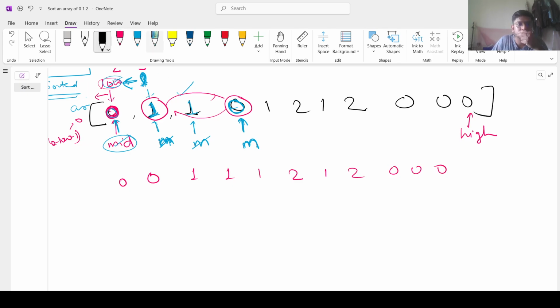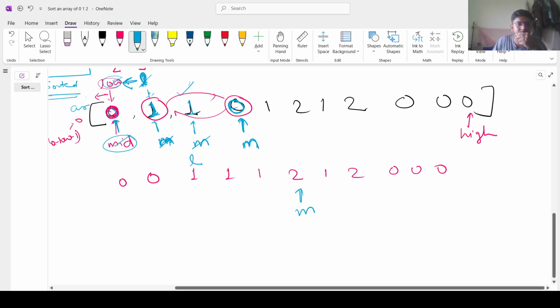So now we will be increasing both pointers. L will come here, and M will too. When here our mid is equal to 0, we will increase both pointers. So M will come here, M will also increase.